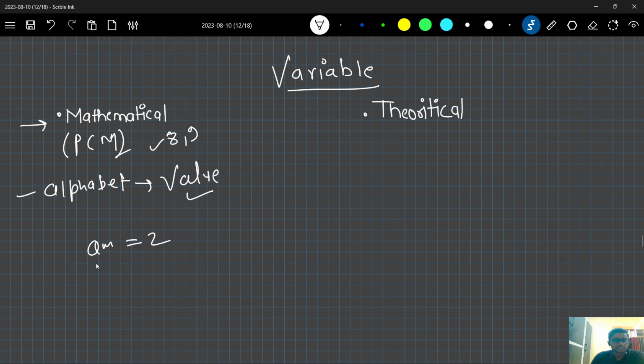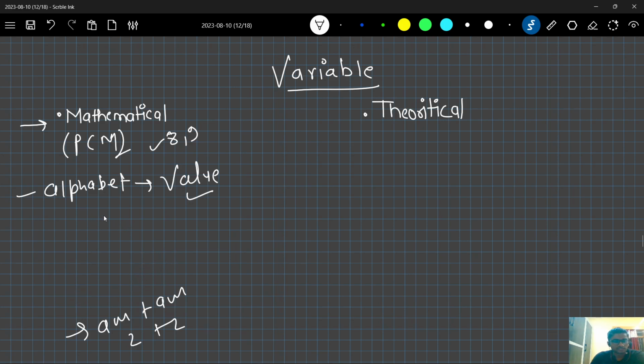Whenever am is written, we refer to it as 2. If someone says am plus am, it is basically 2 plus 2. That's it, nothing else. But when we come to coding, some things change.